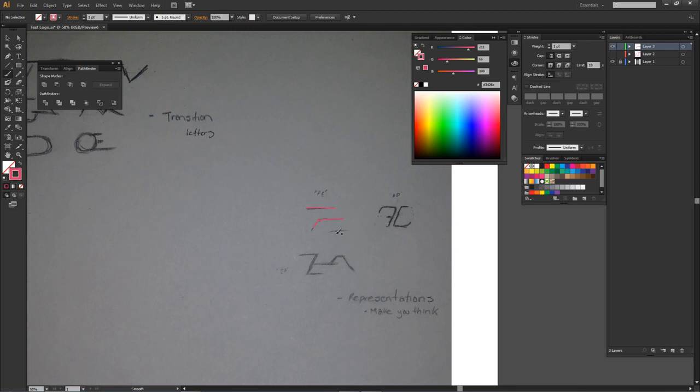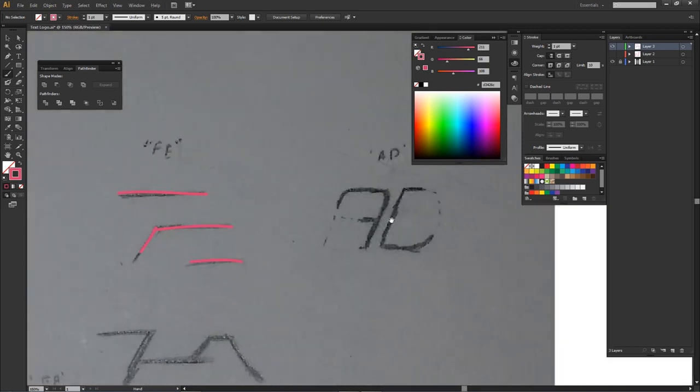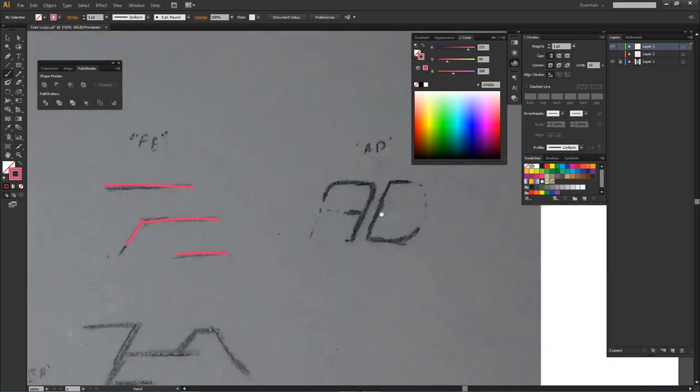And then the E is pretty much suggested with this little line right here, because basically this would be the FE. However, there's no line going through here to say, hey, this is the E. So this is suggestive, right? It's not always that this is exactly what the letter is and you need to figure it out, or you need to know automatically. It's a little more playful, a little more fun, a little more creative, with a little more thought process going into figuring out what it is rather than just knowing automatically.